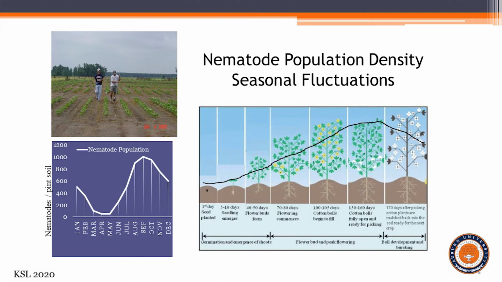When you first plant your seeds, your nematode numbers are really low, because there's been no food source all winter. Once the cotton plant starts to grow, the nematode numbers increase with that plant growth, and at the maximum plant size, you have the maximum number of nematodes in the soil. They've got a huge food source. Once we harvest that plant, there's no food source, and the nematode numbers usually drop off 70%. So if you take your samples in the spring, the numbers will be low compared to the fall when they'll be much higher. That makes a difference.